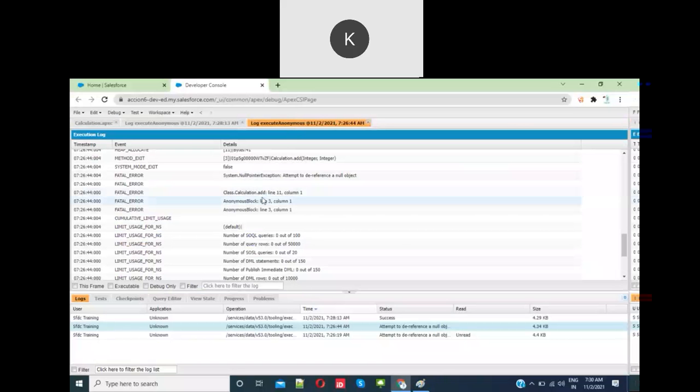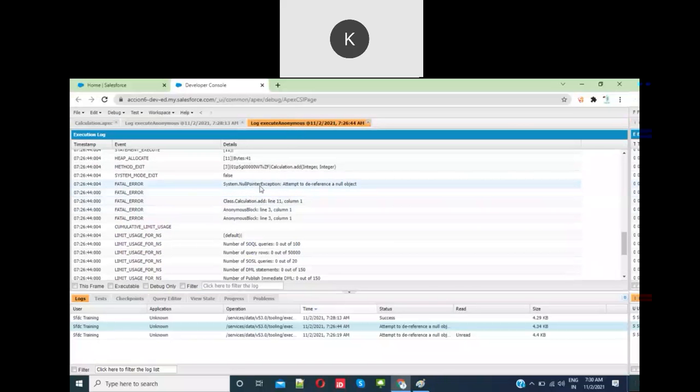and need to correct. And what is the error? Attempt to dereference a null object. When you are calling a line of code from the anonymous block at line number 3, trying to call the calculation class and that add method, in that method at line number 11 it is giving the fatal error. And what is the fatal error?